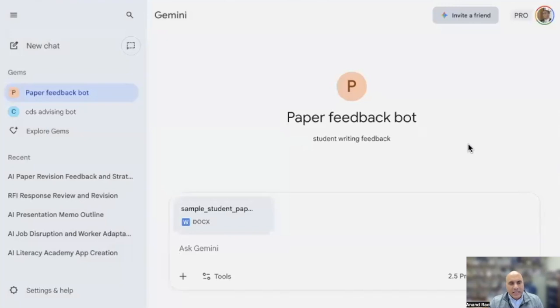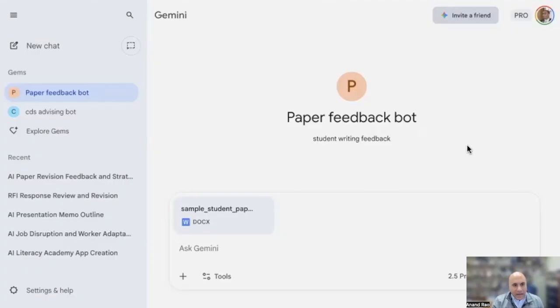What I did is I gave Claude the assignment and the rubric. I said, write a mediocre paper. Make sure it's not great, that it makes some mistakes, and then give me a sample so I can use it for this workshop. Now, what's important to note about that, Claude wrote it without a problem. And one time I took the feedback from this bot and I gave it to Claude and said, rewrite the paper to meet the expectations of all this feedback. And it rewrote it beautifully. So keep in mind that these tools, students know the ways to work around a lot of this. Even when we say don't rewrite it for them, they could probably find another way to get it to rewrite it if they just use another bot. In any case, this is a good way to at least start that conversation.